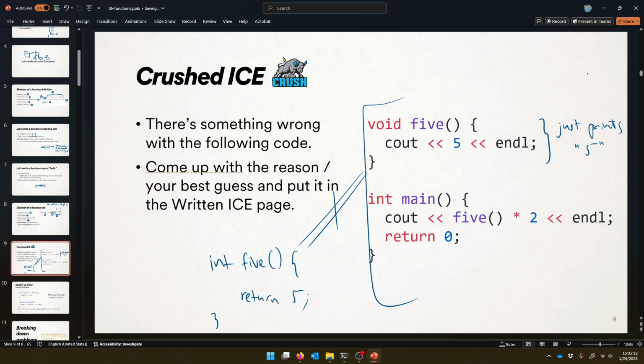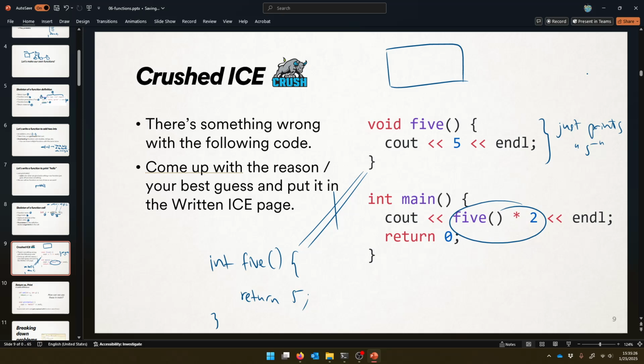So let's pretend that this would compile. This won't even compile, first of all. I encourage you to try it. What would happen if this was even allowed? So let's talk about it. Here's your terminal screen. Let's pretend this is the terminal screen. You run the program. So the first thing it'll do is get to this line. It's like, all right, I need to see out something. And so see out sees that it needs to see out whatever this is. And it's like, all right, I need to see out 5, the function call, its result times 2. So I better go off and call 5 to get its result, so I can multiply that by 2. So it goes off and it calls 5.